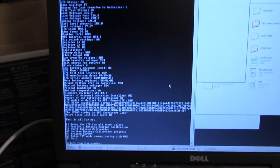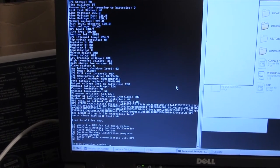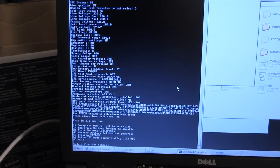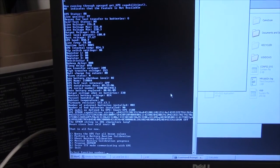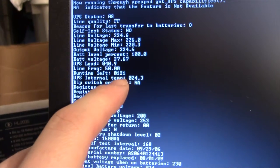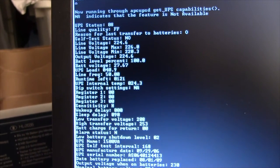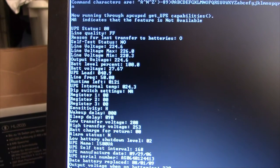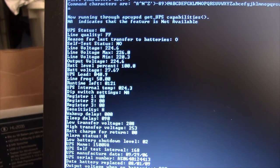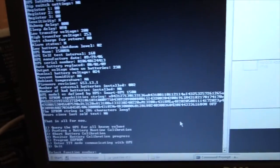Anyway, I'm gonna go into the configuration mode and raise the battery constant to make it think it's gonna run for ages and then run a battery calibration to get it down to a realistic level. Well, there we go. I set it to think it's gonna run for 2 hours with a 500 watt load. And that's about 1 kilowatt hour out of our batteries, so there's no way we're gonna get that, you know, with even 2 new cheap car batteries. Anyway, let's get going.